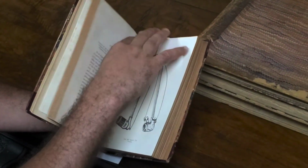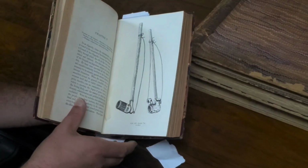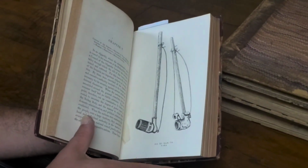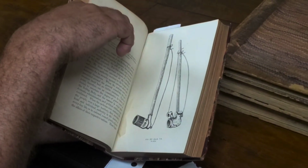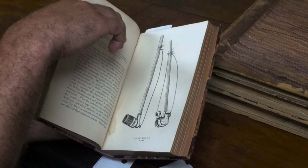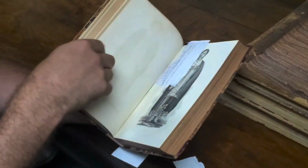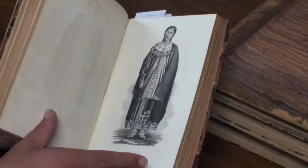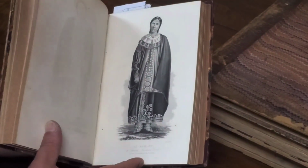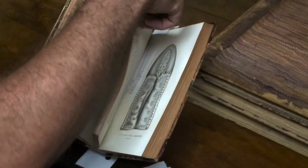Here's some peace pipes. This talks about the Iroquois' whole system, their form of government, down to skinning, or what do they call it when they peel your head back? Scalping. Scalping, yes, on scalping. Sorry, I know you didn't want to talk on the video. All right, there's an Indian woman. So if you want to refine your scalping technique, it's in this book. So there's an Indian woman in garb, very nice.